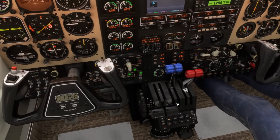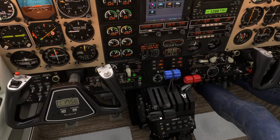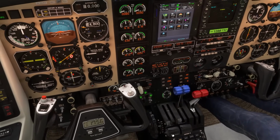As with the TBM, it does seem as though you have somewhat of a beta range with your normal throttle axis, so just moving the throttles back into the neutral position. So pitch trim's checked, autopilot has been checked. Pitch trim is set through to takeoff.